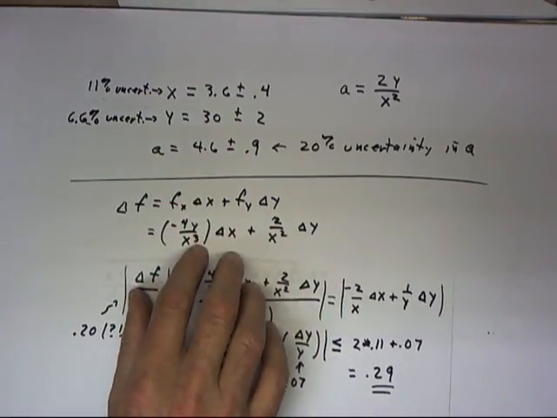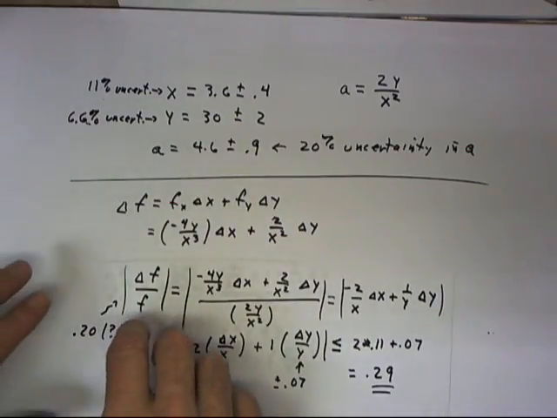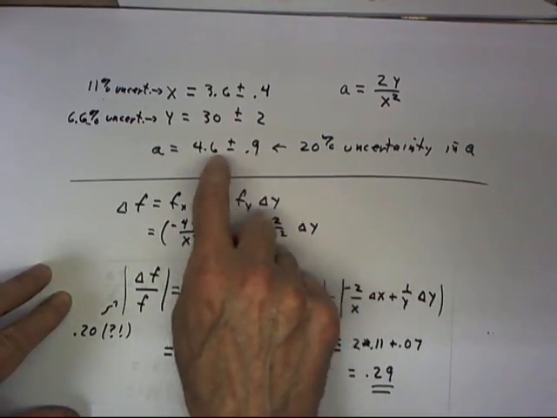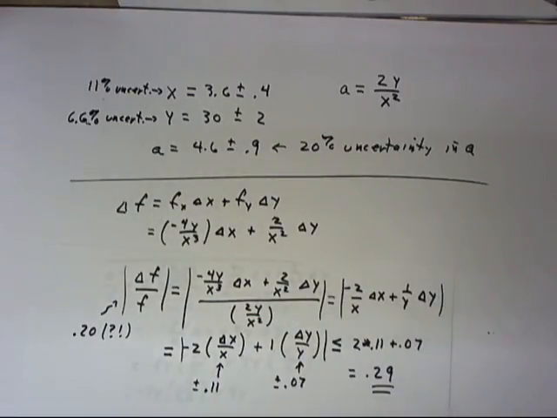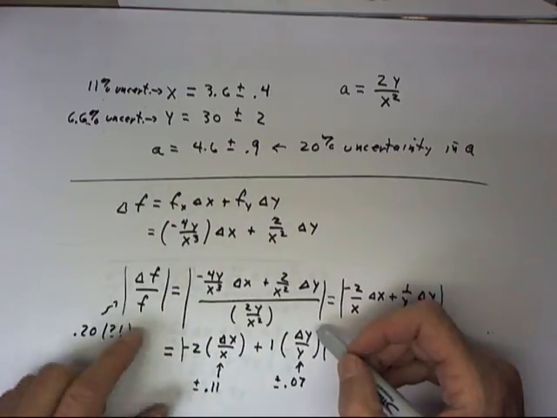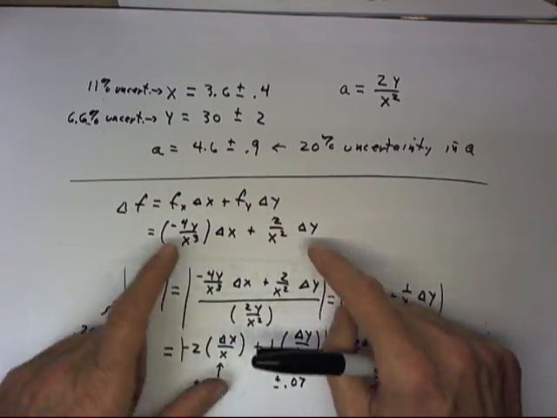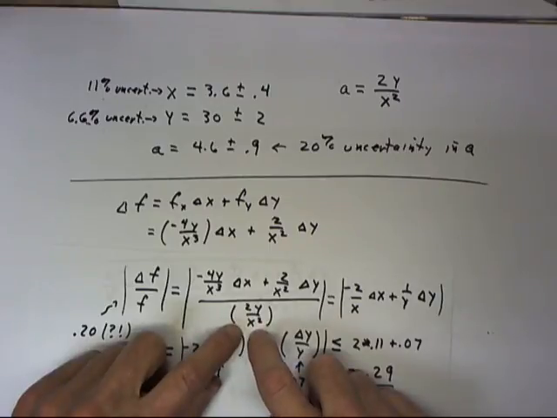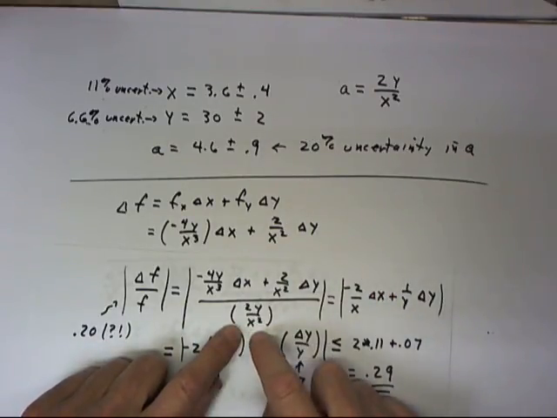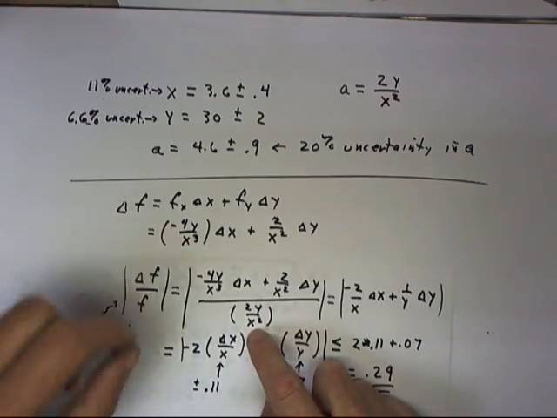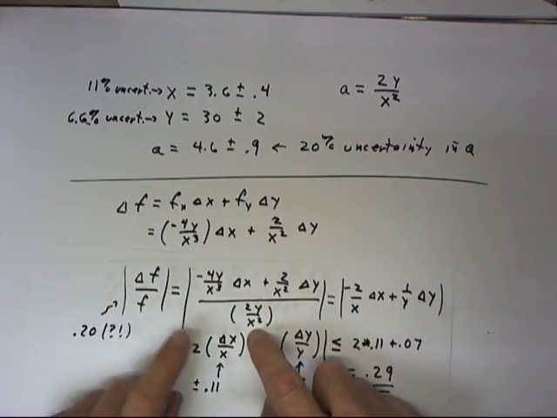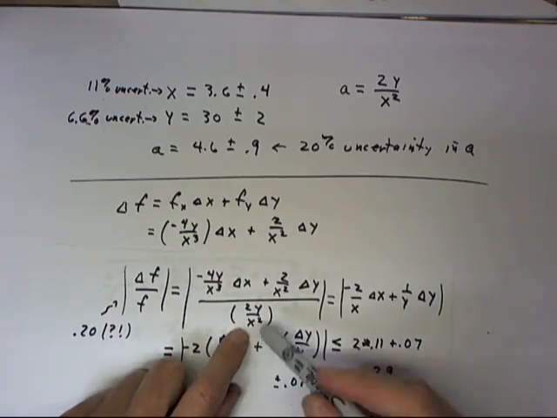Now for our specific example, we've said that delta f over f looks to be about 20%, the way our numbers came out for this particular set of values. Let's calculate delta f over f. Okay, delta f is just as it is here. F is 2y over x squared. That's our f of x function. We used capital F before. We're using small f here, and I was a little inconsistent on that. Hopefully that won't cause too much trouble.